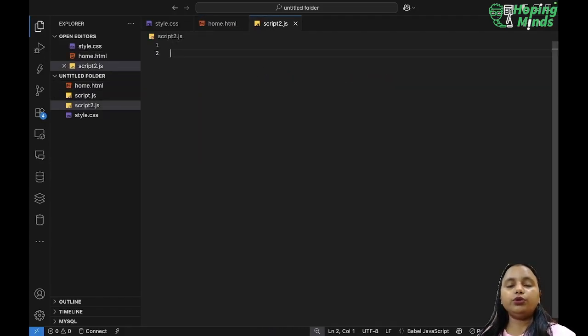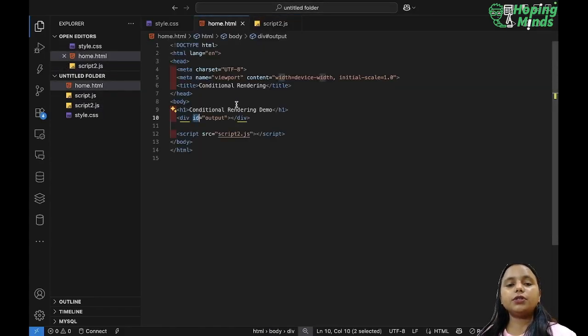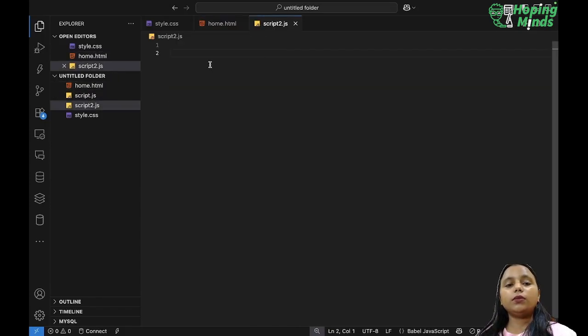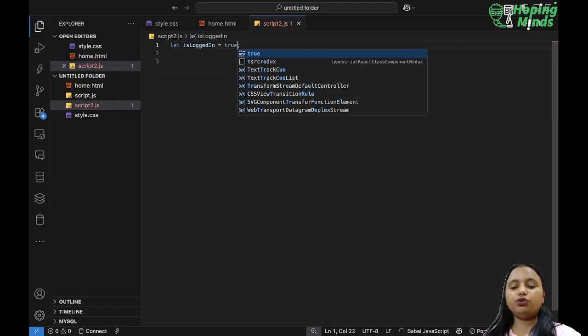So let's start. First, let's create let isLoggedIn. Initially we are going to keep it true.